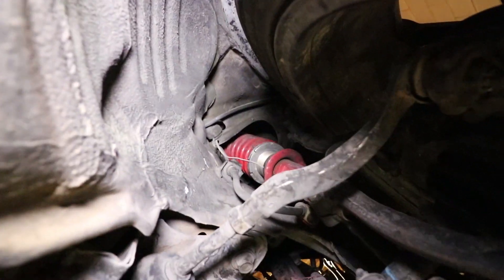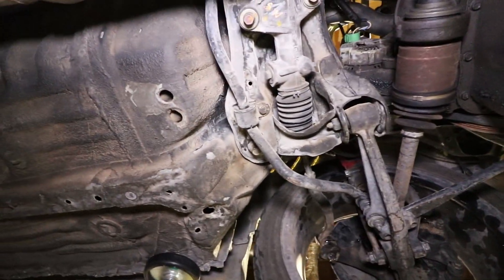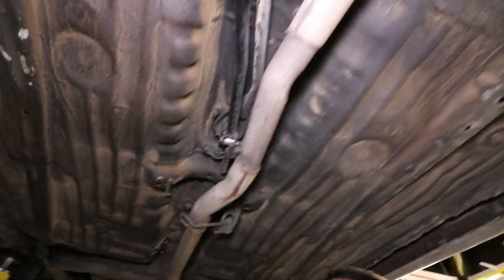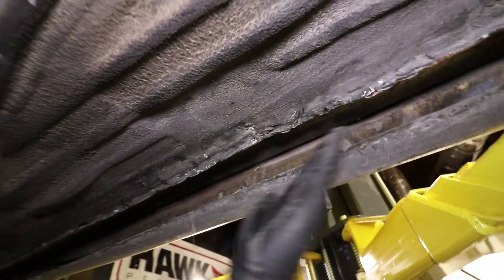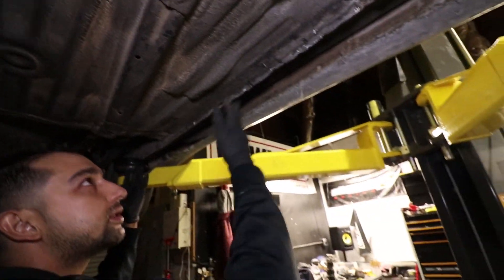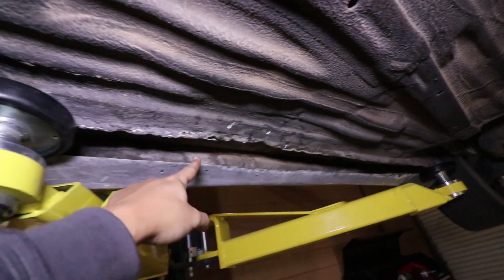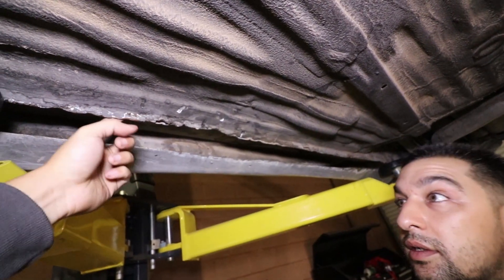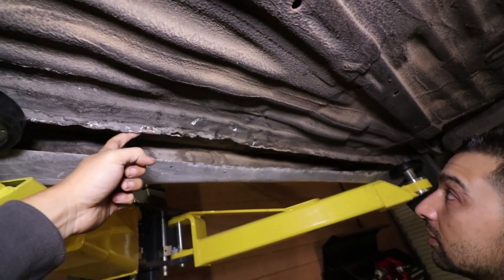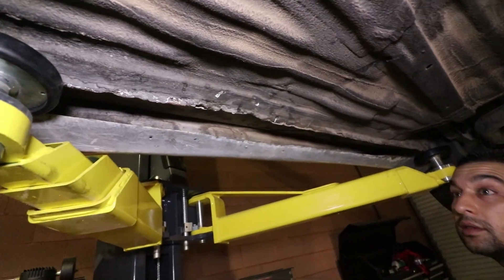That spring rate in the front though is beefy. Yeah, look at these guys. A for effort or what? So when you guys are jacking up cars, please don't jack them up from here. There are jacking points — one right here and one right here. You don't need to jack it up right in the middle. Somebody was sitting in the car when you're jacking up. You know those tire places? Yanteras, baby. You know they just throw it in the middle.